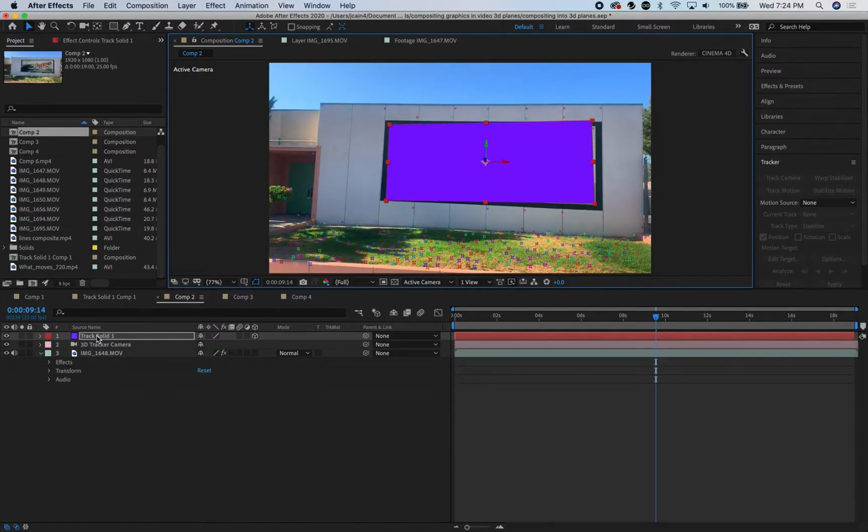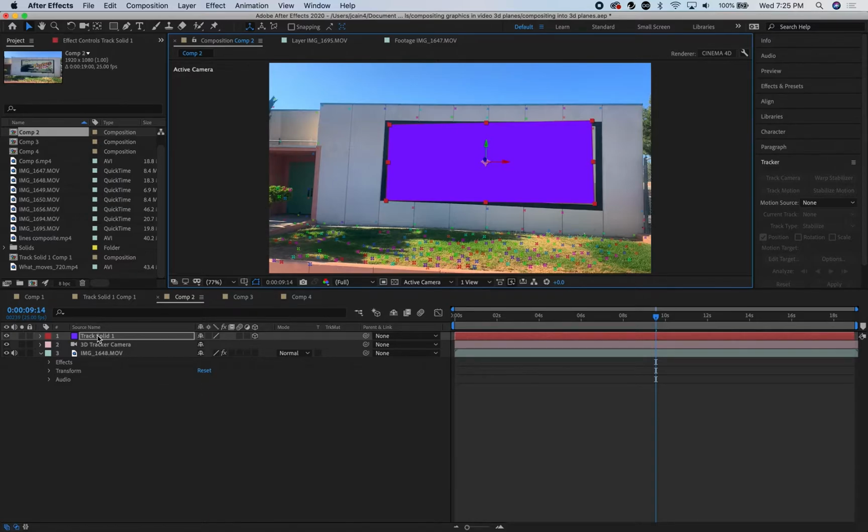So I'm going to go to track solid, and what I want to do is turn this solid into a composition that I can play with. Now, we've made a pre-comp before, especially in the visual music area, when you would make an experiment and you wanted to assemble it into a composition.